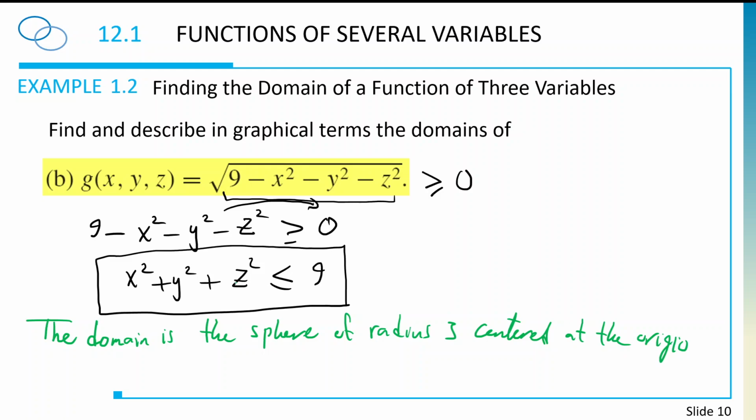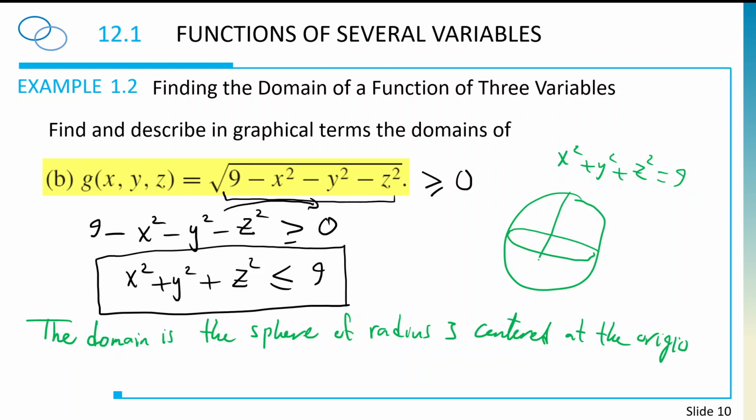Okay, so I know now it's an equation of a sphere. So x squared plus y squared plus z squared equals 9. This is an equation of a sphere. Now this is less than or equal. Less than means inside the sphere. So think that you have a sphere in three-dimensional space, something roughly like this. If I have the sphere, then the domain will be inside the sphere.